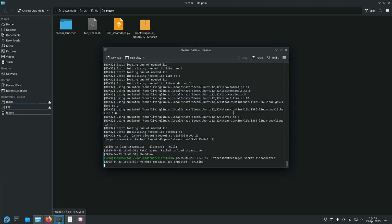So yeah, we had Steam already working on a Raspberry Pi 5 with Ubuntu. So at some point in time, it will probably also work on Fedora. But yeah, I will try to look at that library. But if I can't get that fixed, then I'll have to wait until things get developed further. I still have good hope that at some point in time this all will start working, that I can start Steam on Fedora with an ARM chip.